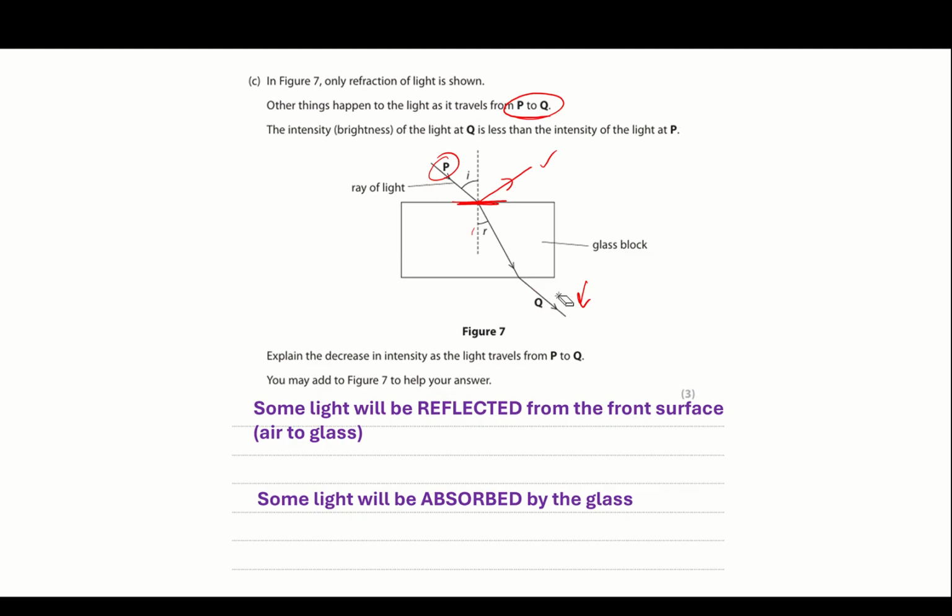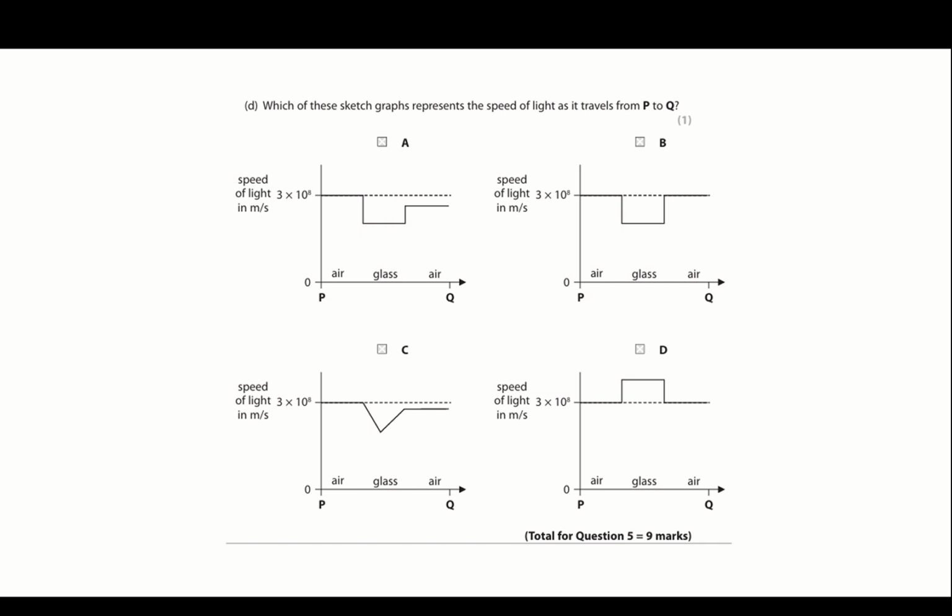Which of these sketches represent the speed of light as it travels from P to Q? So if we just go back, I'll get rid of all of the doodles. So what we're looking for, well, it's going to have the same speed here as here. So we need it to have the same speed in as out. And we're looking for it to slow down as it goes through the glass. So we're looking for something that makes sense. So, well, not that one because it's not going back to its starting speed. It can't be this one because it hasn't gone back to its starting speed. So it's a choice of these two. And this one says the speed increases. That's garbage. So it's got to be B. And that's it for that question.